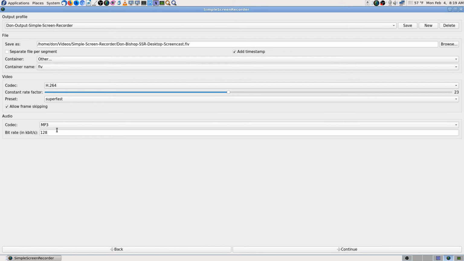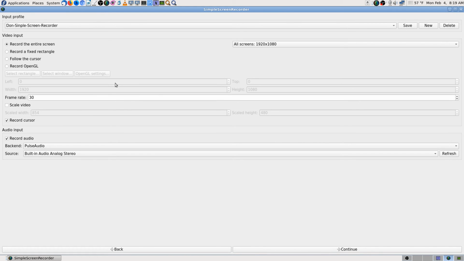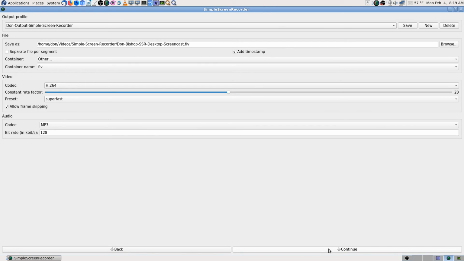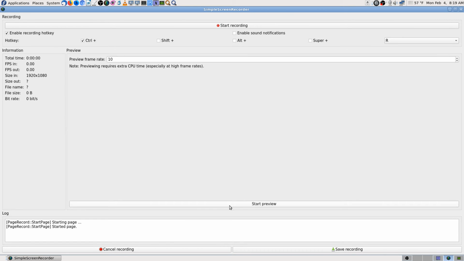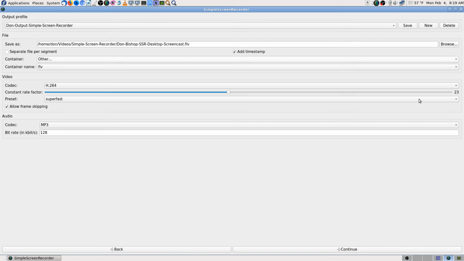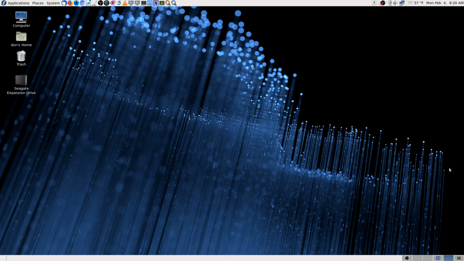Now, I've noticed when you click between these things, it changes things sometimes. You better pay attention. That looks okay. Yeah, that's okay. So I'm going to hit save anyway just to make sure I don't lose any of those, because that's what I've really been using. Yeah, that audio keeps changing, and I think it changes every time I move that. That's the only thing I've noticed that's changing when you go through different menus. Okay, so that's back to normal. Hit cancel again. Now I'm going to go ahead and close the app.